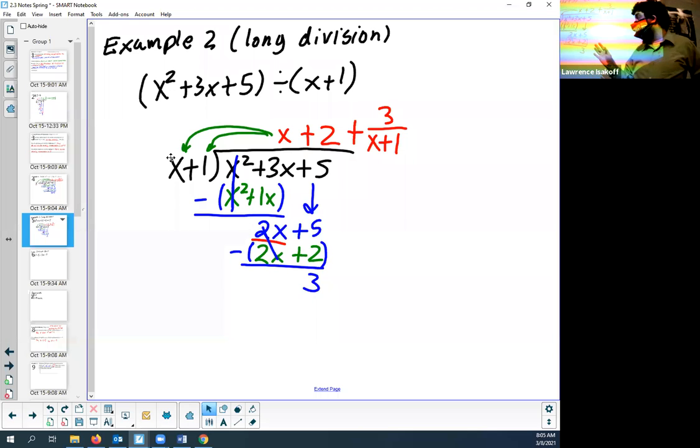Any questions about this example here? So what's in red is my answer when I divide them. It had a remainder, so it did not go in evenly. As somebody had said, can I factor and just cancel out common factors? Yeah, that'd be great if there was no remainder, but when there's a remainder, we're going to have to go through this process.